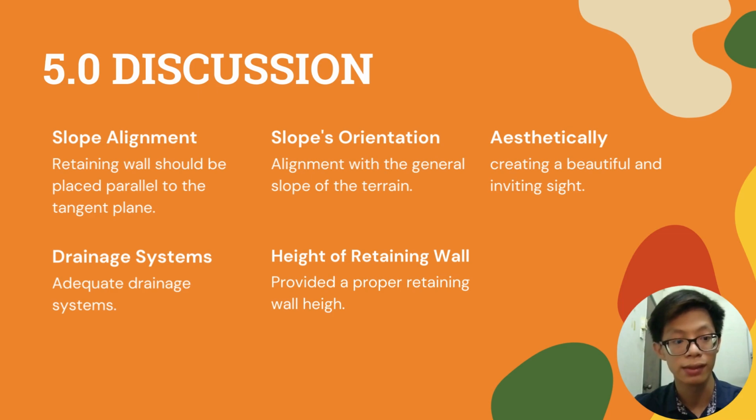Next, the height of the retaining wall may be determined based on the quantity of soil retention necessary and the standards for retaining wall construction. The equation of the tangent plane also gives the height of the terrain at the selected location. This information will assist in determining the proper retaining wall height. The elevation difference between the wall base and its highest point along the tangent plane must be taken into account while designing the wall. When the retaining wall is aligned with the tangent plane, the lateral force created by the soil is more evenly distributed. This increases the wall stability and long-term performance by reducing the risk of uneven pressure and sliding along the face.